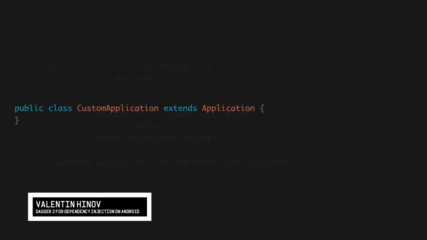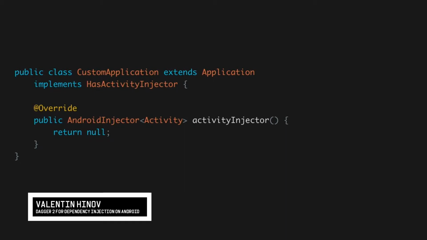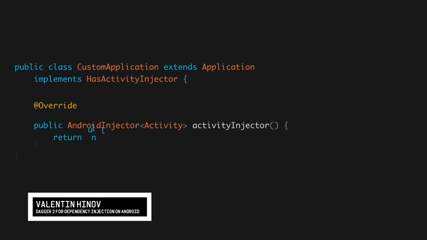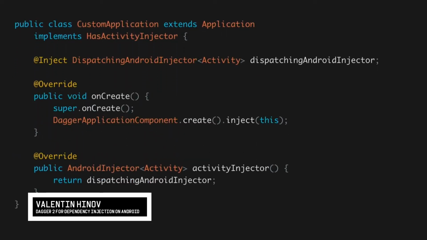The first thing we need is a custom application object, and I think everybody who's ever done an Android app has subclassed application. And we add these things to it. Has activity injector, and why we need that is because when you inject something in an activity or a fragment in Dagger, it goes back to the application to get the correct component, or injector in this case, for that application. So therefore, your application needs to be an instance of HasActivityInjector. And then we just create our application component in onCreate and inject it.